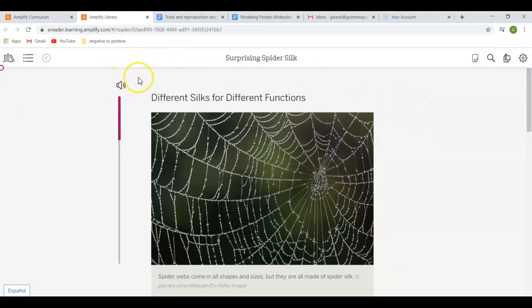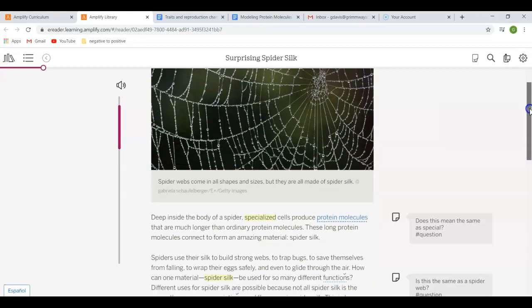And right here you have the Audible, so if you want someone to read to you, I use this a lot because my mind tends to wander and then I have to read the same paragraph 15 times. This helps me stay on track a little bit better. And then you have all these different things up here that we'll get into deeper later.